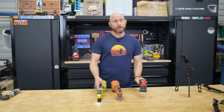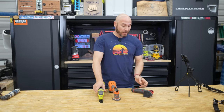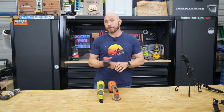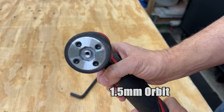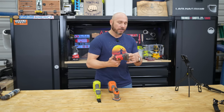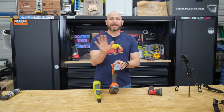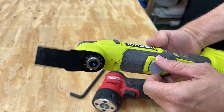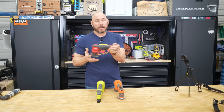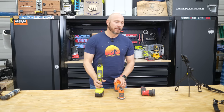Why would you buy this if you already own an oscillating tool? Number one is the vibration — the vibration is so much less on this, it's night and day difference, you just have to feel it. Also, this has a 1.5 millimeter orbit — it's going around in a circle, which Milwaukee calls their stain-quality finish, giving a nice smooth finish without swirl marks. An oscillating tool is only going side to side — that side-to-side action is actually scratching your wood versus sanding it. So basically you're looking at the Mr. Miyagi of sanders — wax on, wax off — it's going in a circle where oscillating tools are just wiping.